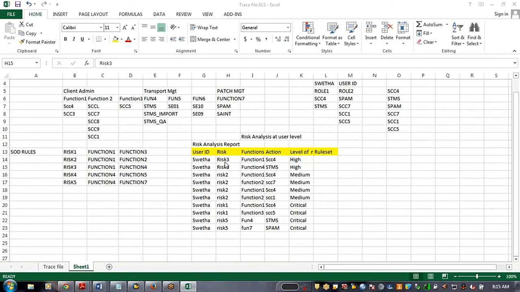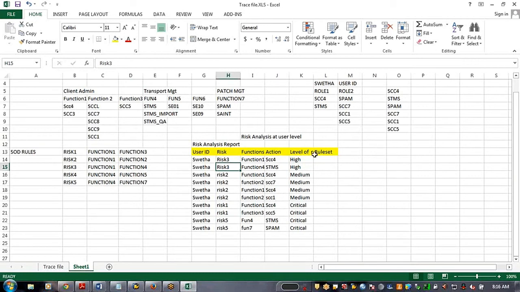If you remove these two, high and critical risks, good. There you are very well versed with security policy and all those things. It's not so easy a task to clean up your system at the medium and low level risks also. If you want to remove those risks as well, then you need to create so many different mitigation controls, and it's a kind of big project. So that's why most of the customers won't bother about the low and medium level risk. At least they concentrate on the high and critical risk. This is what happened over here.